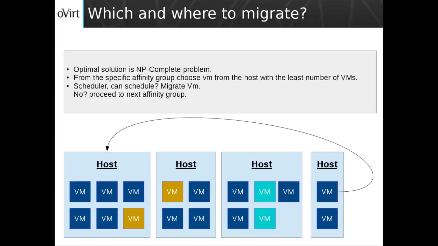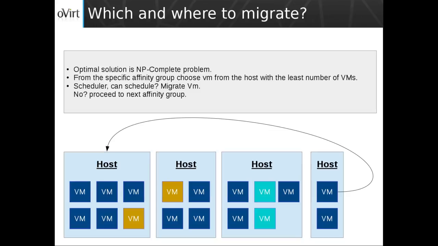So here we're getting to a little problem, because choosing which VM to migrate and where to migrate it to enforce the affinity group is a dependency problem with conflicts. Conflicts because of the negative affinity groups. For that reason, we know that there is no algorithm that solves it in a reasonable time, basically. Or if you want the official term, this problem can be reduced to a dependency problem with conflicts, and for that reason, it's an NP-complete problem.